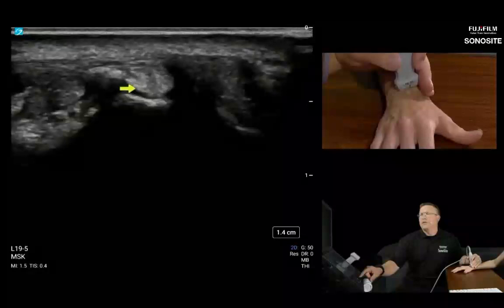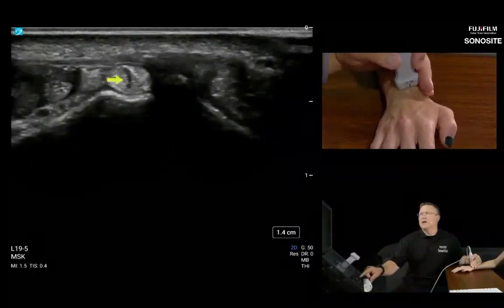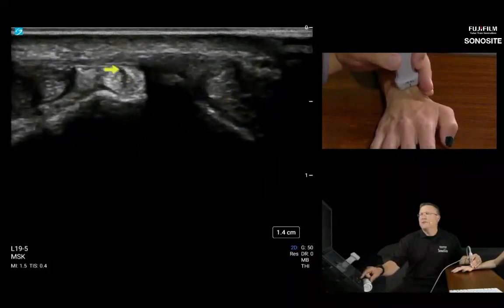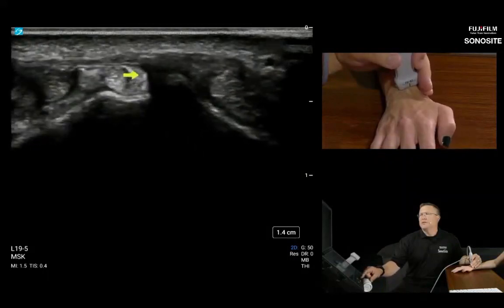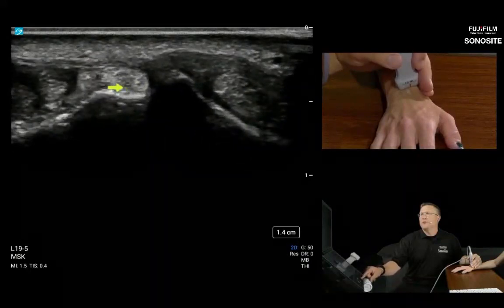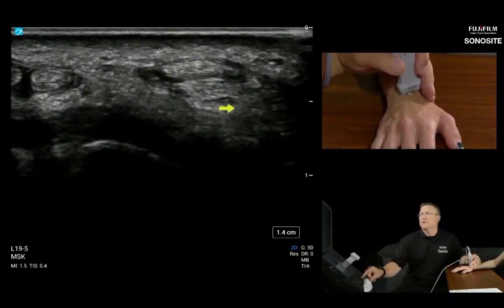And there, with 19 megahertz, we're probably seeing 2 heads of this tendon. I've never studied whether or not there's 2 heads or if that matters, but there's definitely a slip here and 2 branches of this tendon. So what I'm going to do now is, as I leave Lister's tubercle, I'm going to go distally, and I can already see that tendon try to jump over compartment number 2.